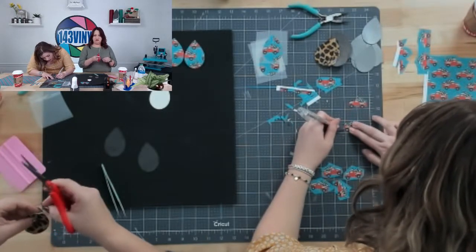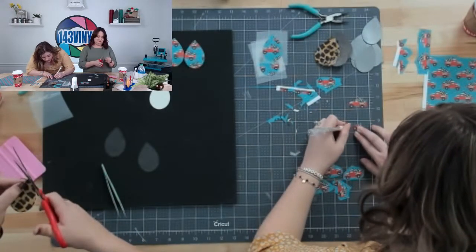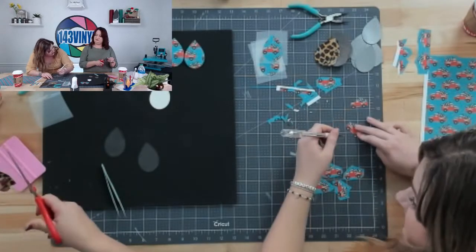We're so quiet because we're concentrating. I know. Sorry, guys. This one takes a little bit of focus. Trying so not to cut my pretty fingers. It just turned out so fun. I just love it.